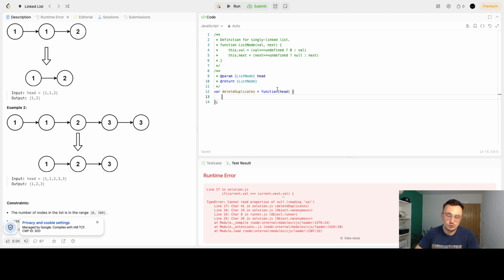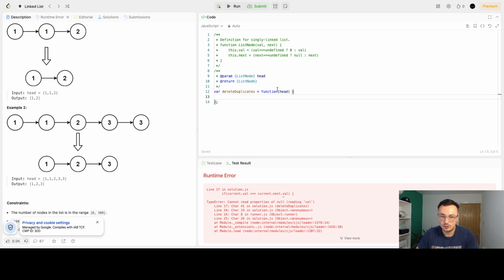So there's three edge cases that come to my mind here. Edge case number 1 would be we are given an empty linked list where head is equal to null. So our solution is going to need to handle that edge case. Another edge case is where every number is the same. For example, we could have a linked list which is 1, 1 and 1.